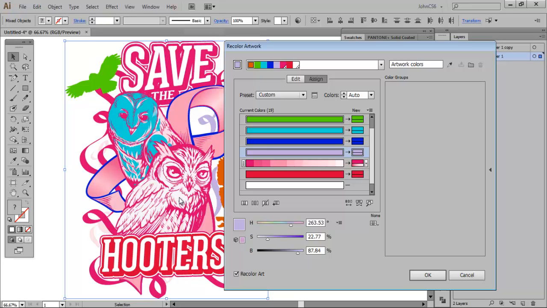Value being keeping the hue, which is the color. The value is the darkness or lightness to that specific hue. So it's this pink hue, and then the value gets lighter as we go. So what it's showing now in just this one section is just one color, but it has different values, so it shows that. Now if I hold shift and click, you can see it just clicks that one specific value.